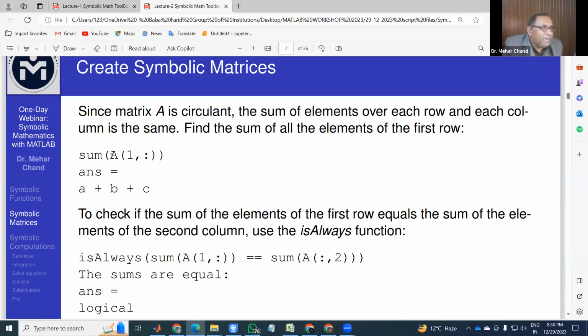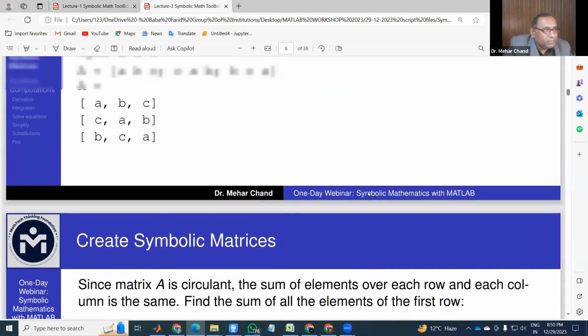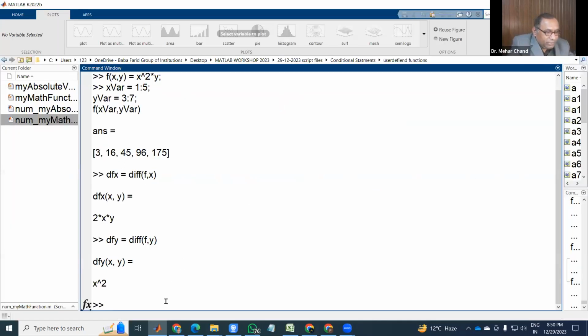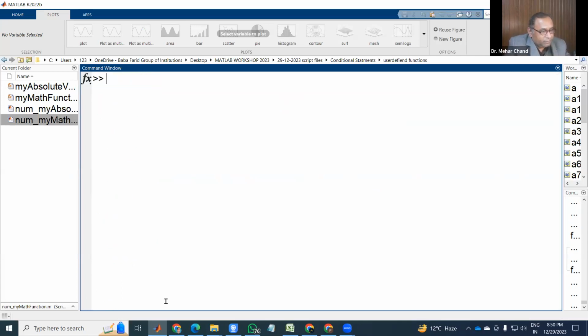Okay, what do you mean by this element? You know about the matrix operations? Okay, we must check all this so that this will help you, because the matrix topic we did not cover, but here we need to discuss. So we have this matrix, okay? First row we have ABC, second row we have CAB, third row we have BCA.